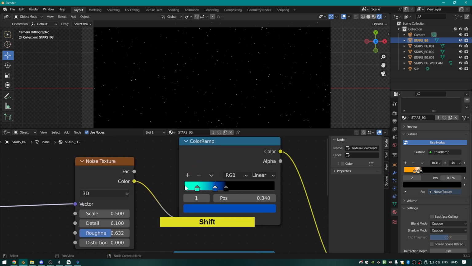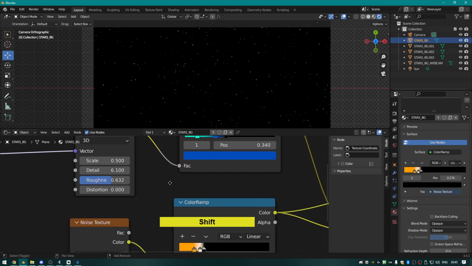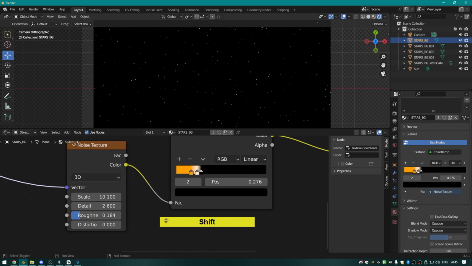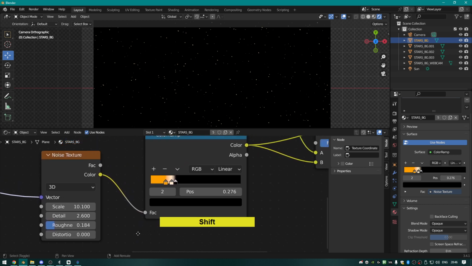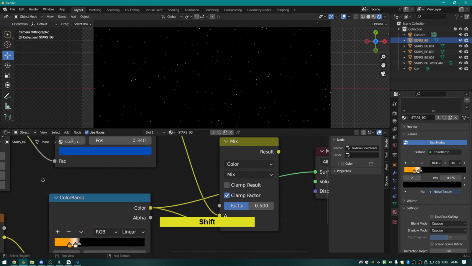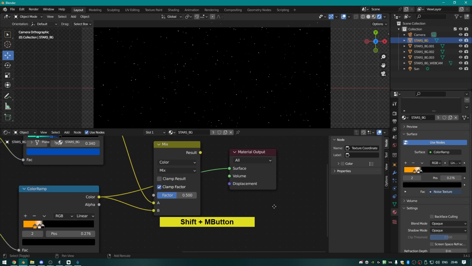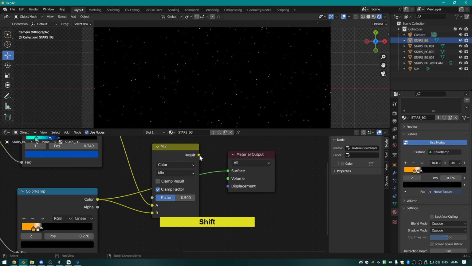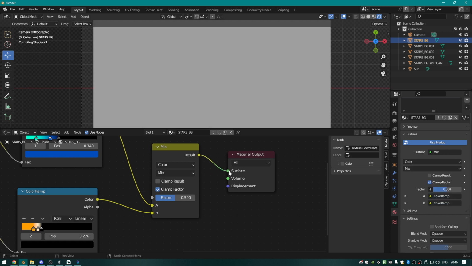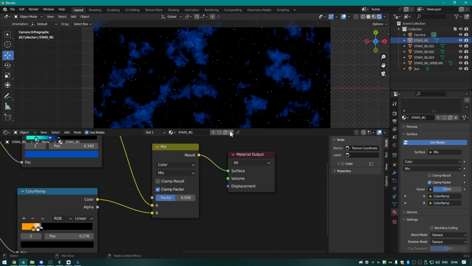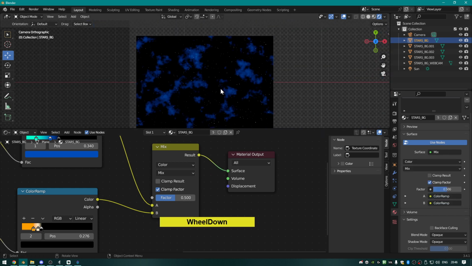The exact positions of these markers don't need to be exact to get a similar effect. And then the second set of numbers is down here like that. And that's a color ramp. And these are mixed together. Actually, they're not mixed together right now. But if I pull this mix result to here, it will replace this other thing which is connected to it. And then we'll get stars, which look like that.